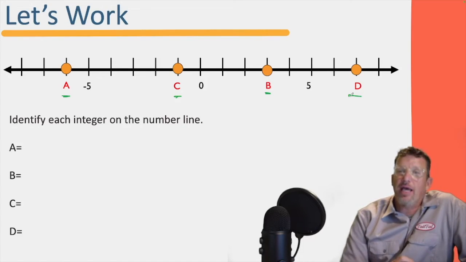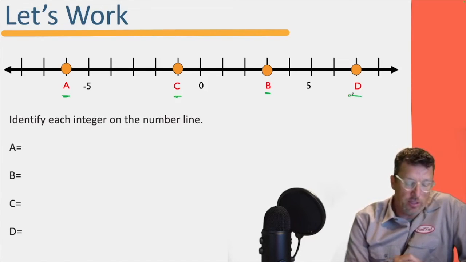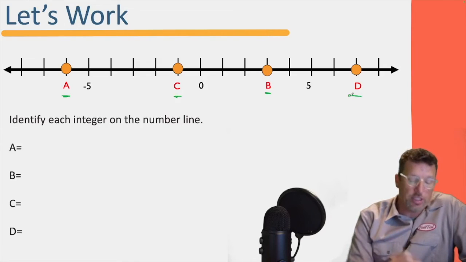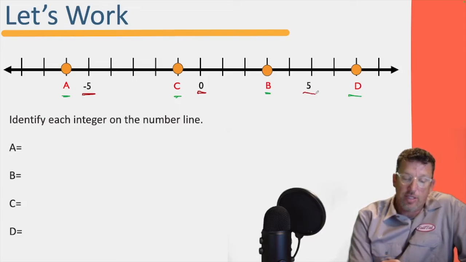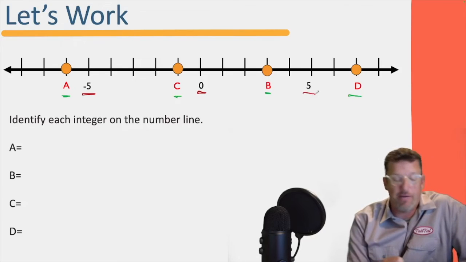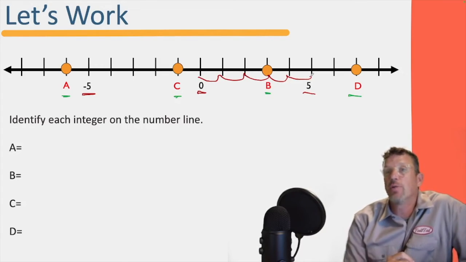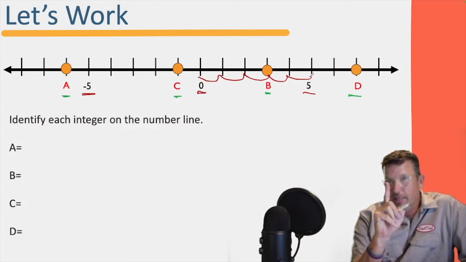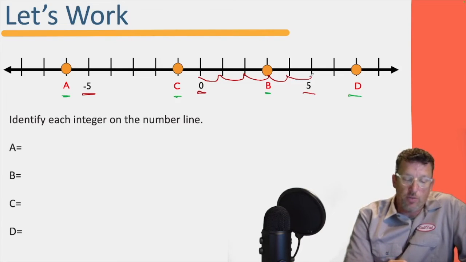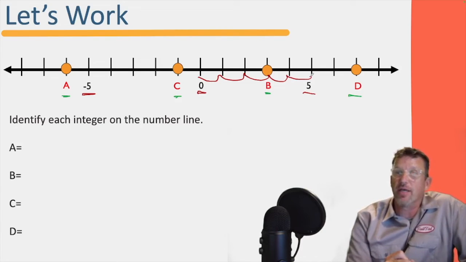Okay, well, let's look at the A first. Remember we talked about our number line. We want to make sure we understand what these spaces actually represent. So in this situation, we have a 0 here, and we have a -5 here, and we have a 5 here. So how many spaces do we have from 0 to 5? Well, we go 1, 2, 3, 4, 5. So in this situation, each one of these lines represents an integer of 1. So the gap is 1, or we're going 1 each space the other direction.